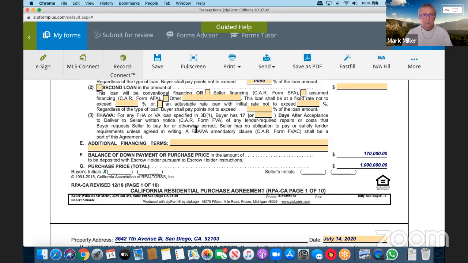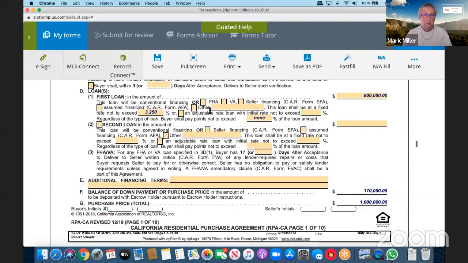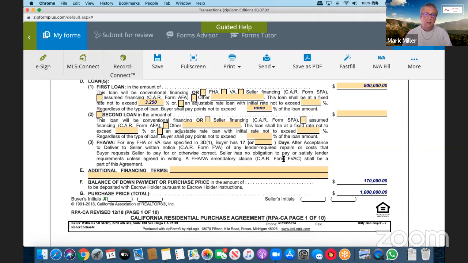Yeah, it's pretty straightforward. If you check the box up above there, just scroll up a little, there you go. If you check either one of those boxes, FHA or VA, it automatically adds another form into your transaction called the FVAC. And that basically is a document that explains that the buyer is using FHA or VA financing. And the seller has to agree with that because there may be some costs that a seller has to pay if a buyer is using FHA or VA financing.